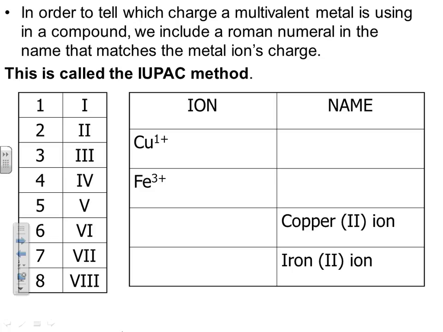Are we there? So copper with a +1 charge is simply called copper 1. I don't put the little hats on them. I'm too lazy. Copper 1. That's not a number 1. That's still the I, right? But I write it as copper 1 like that. And you could put ion, because we are just talking about the ion. But when I put it with something like a chloride, I'd call it copper 1 chloride. You have to put what? Oh, no, you can't. You have to, because you must differentiate between a copper 2 ion.